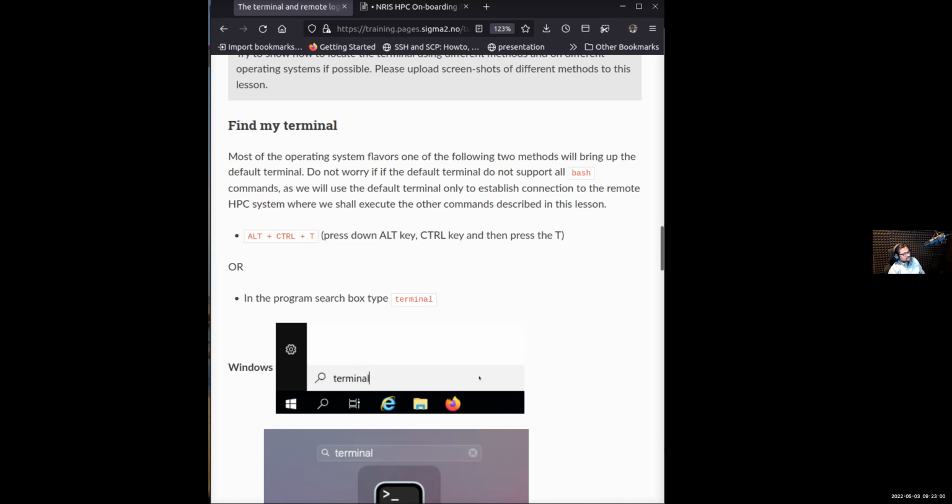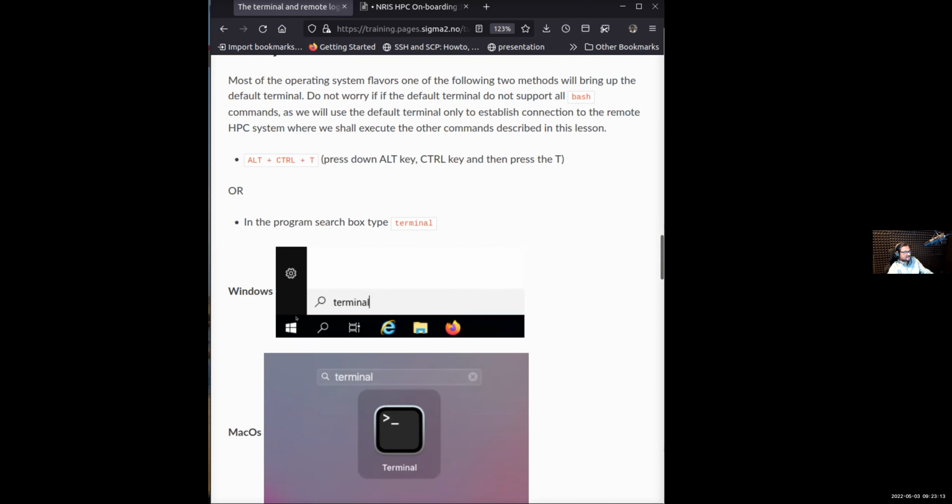Usually on Unix computers, there's a shortcut. If you press the Control key, Alt key, and T, it might pop up. Another way, on Windows, is the search button. So Radovan, if you are using Windows 10, for example, you could use the Windows command line interface, CMD. We can use that to issue our first command, SSH, that we're going to learn later.